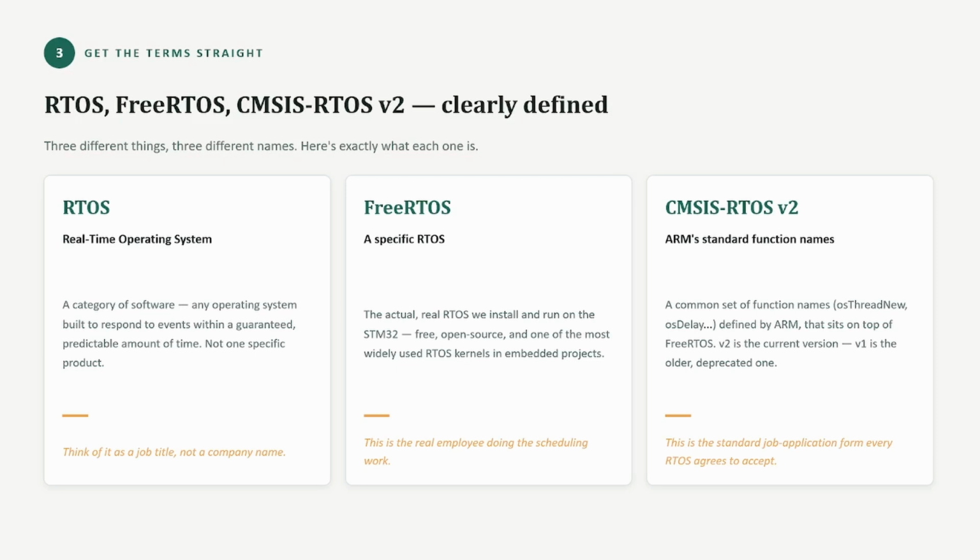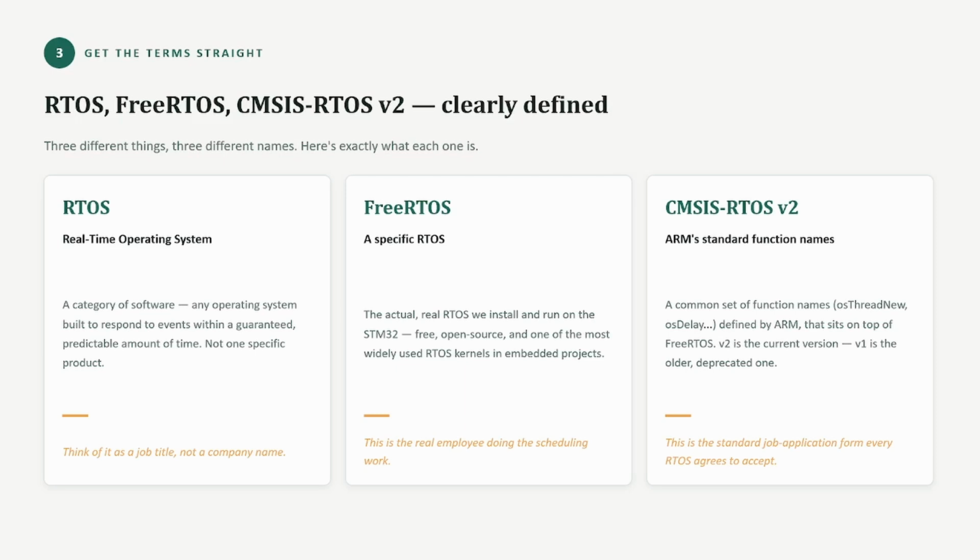It is the actual RTOS we install and run on STM32. It's free and open source, and one of the most widely used RTOS kernels in embedded projects. So FreeRTOS is one option for RTOS, right? And CMSIS-RTOS version 2, we are going to use this, right? It is available in STM32 IDE.